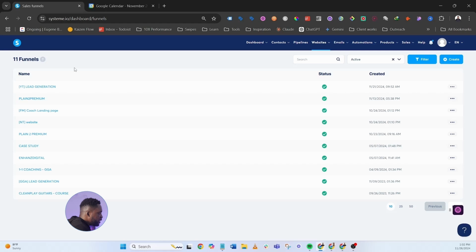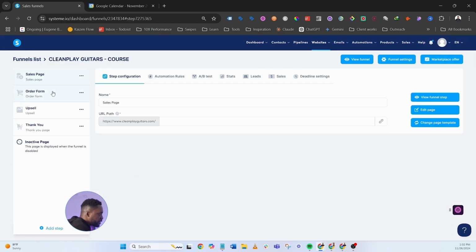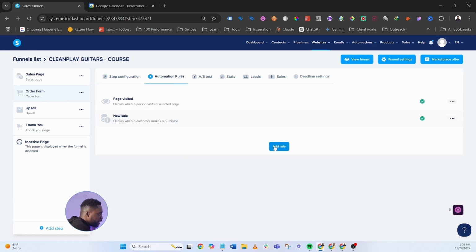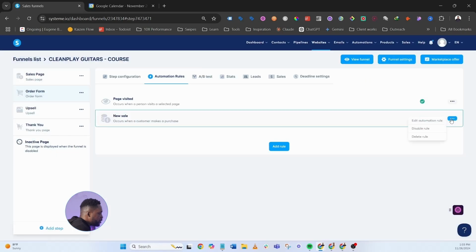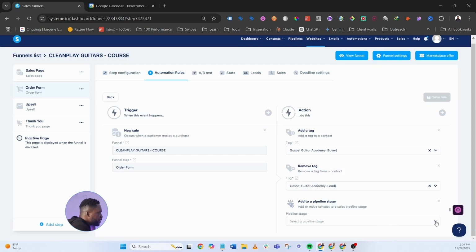So for example, if a lead went through your funnel and made a low ticket sale, you might want to reach out to them and schedule a call to sell a high ticket item. To automate this, select the specific funnel and the correct funnel step, in this case, the order form. Then click Automation Rules and add rule. Since I already have that here, I'll just edit the automation rule. I would add a new action, add to a pipeline stage. And this time, place the contact under qualified leads. Of course, don't forget to save the rule. Pretty simple to set that up.